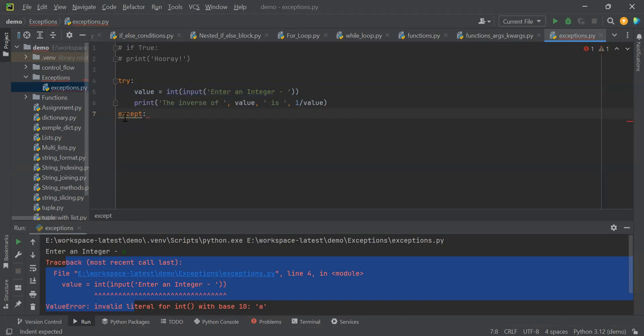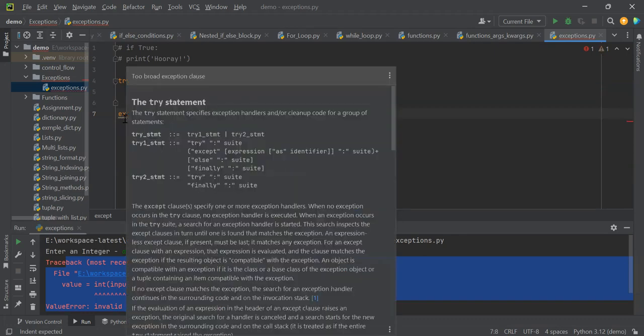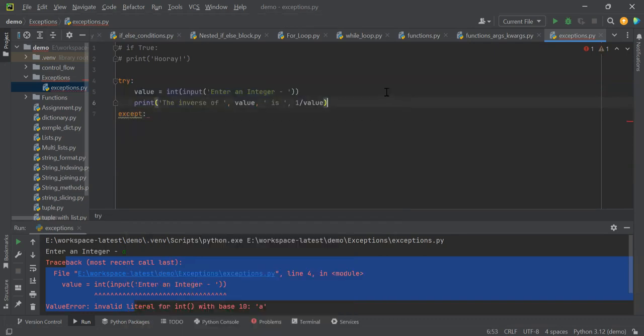Try and except, like if and else. Within the try block, you implement your block of statements. Whenever it is executing them, if there is any exception, the try block is going to throw that exception to this block. And here you can add your statements.